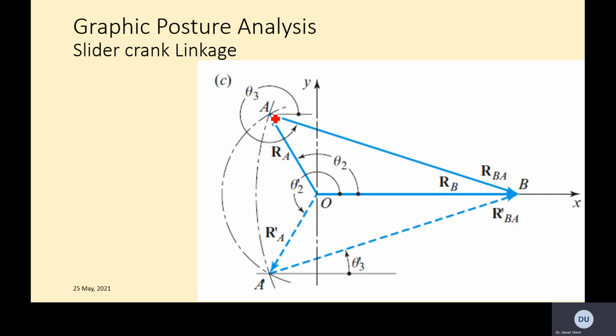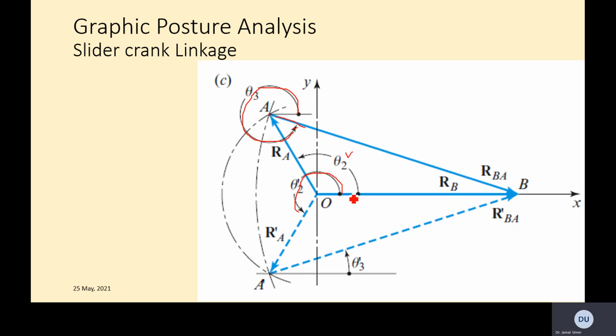So now you can literally determine the angle. So you can measure the angle actually. If this is at this location, you can measure what is this angle. So this theta 3, you can find out this angle. And when it's at this location, so you can work out what is this angle. So that's the crank angle, so theta 2. So we got two different options. So this is theta 2, right?